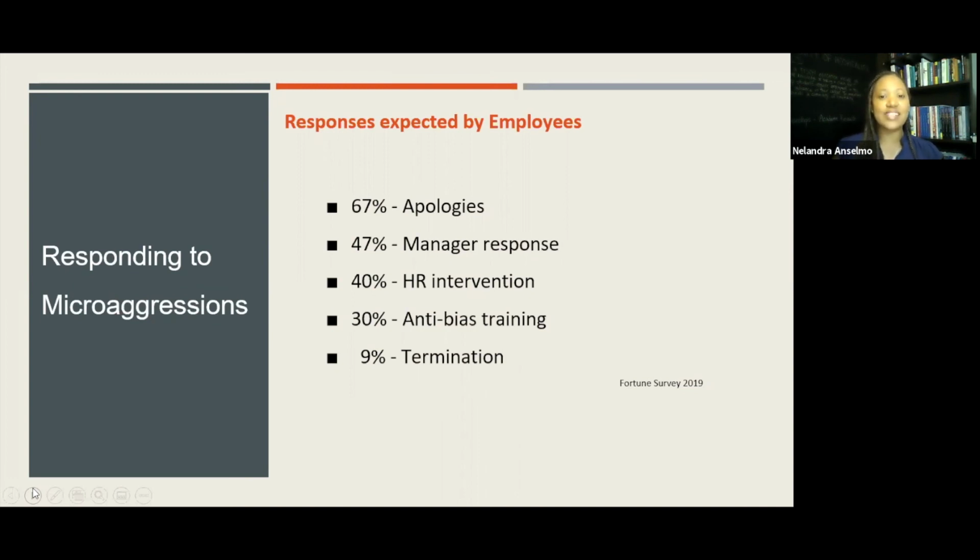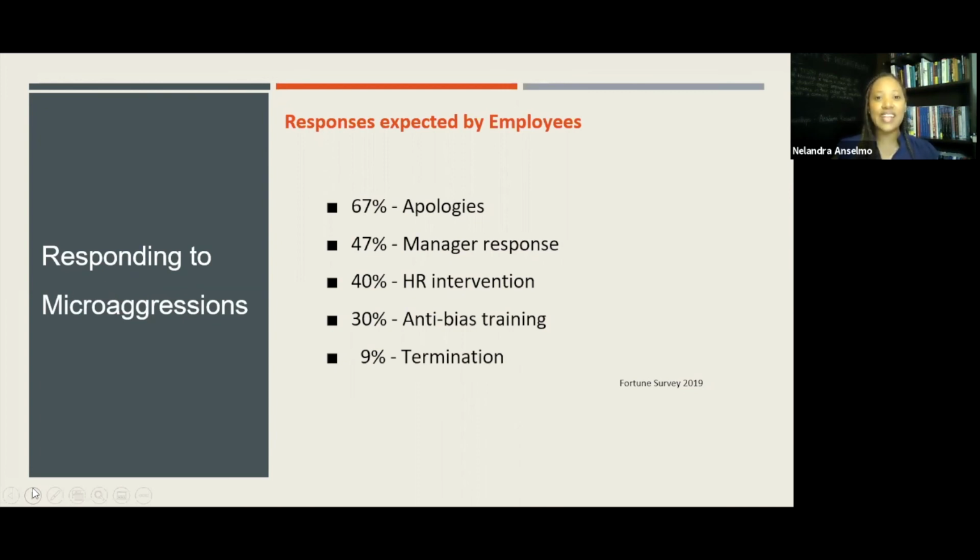I expect an acknowledgement. And then, like we said before, having the manager speak to that person, having HR get involved, doing some training. But what I really want to point out is that the very last item on this survey is having that person be terminated or lose their job.